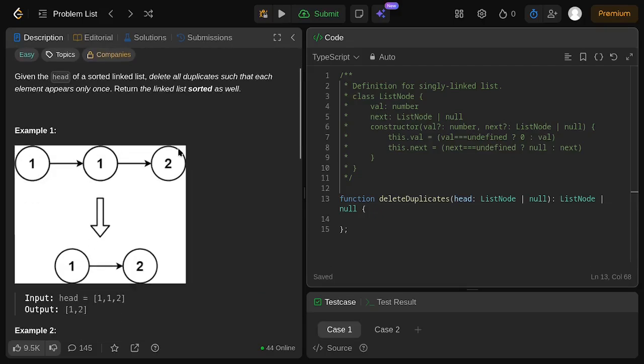For example number 1, we have node 1 chained with node 1 and also chained with node 2 as the tail of the node, and we return only nodes 1 and 2 because the chain only contains the unique values instead of the duplicate values from node 1. That way we are either removing the first node as the duplicate one or the second node as the duplicate one.